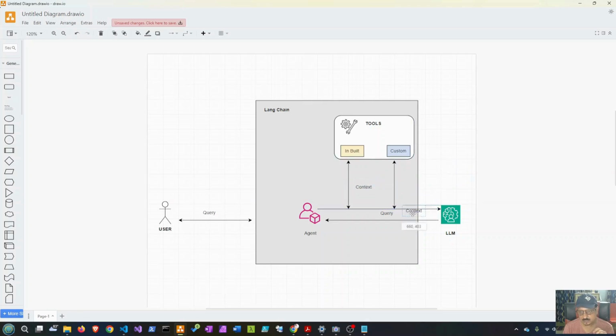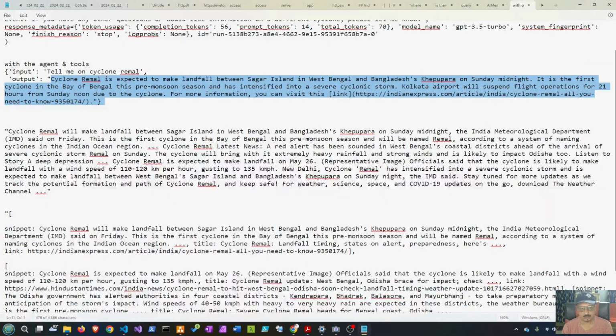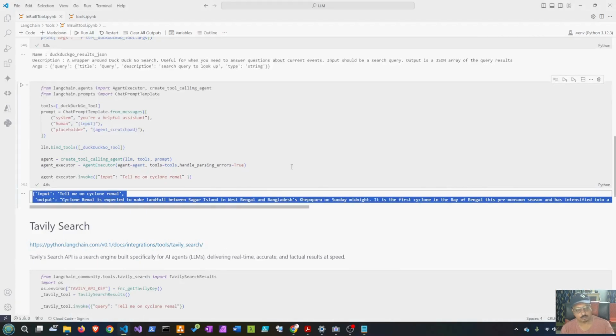It was a direct communication between the user question and the LLM, so the LLM was unable to answer the recent event. Now we are supplying the context as well as the query to the LLM to get the correct answer for our query. So I hope this explanation is good enough to get going with a large language model with a tool integrated with the agent.